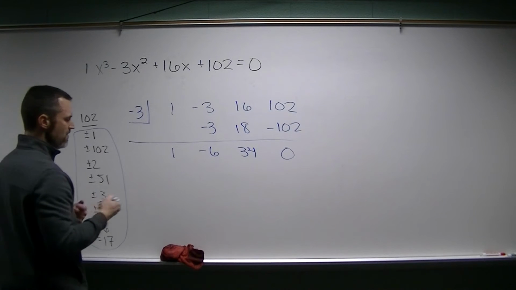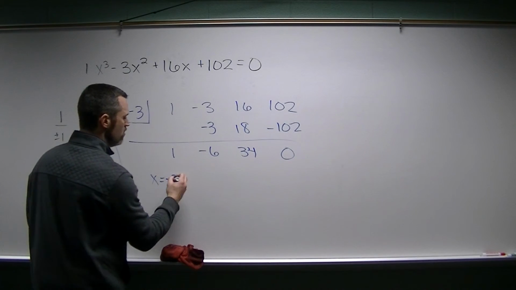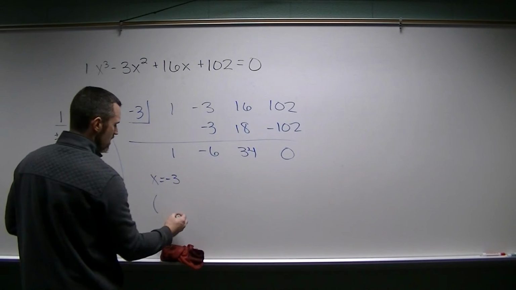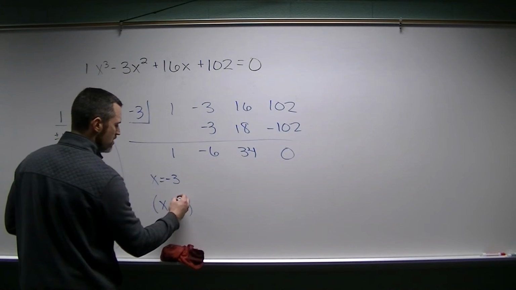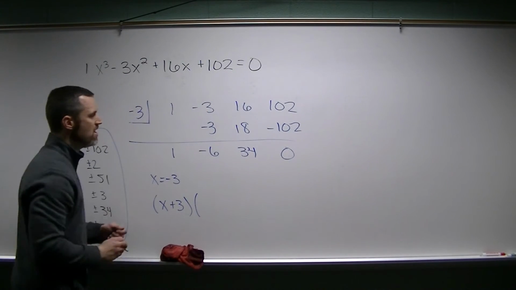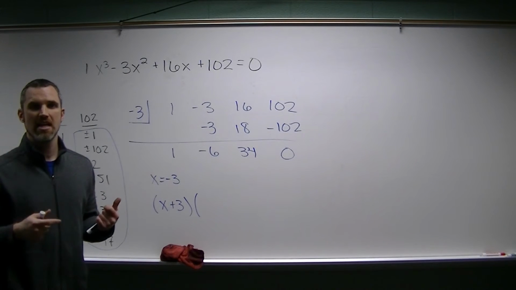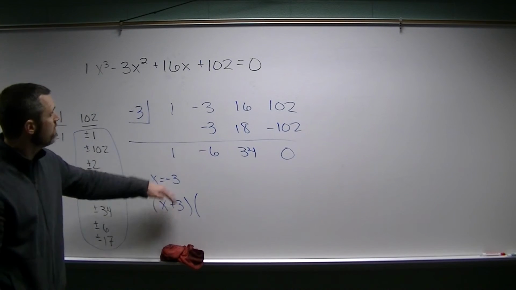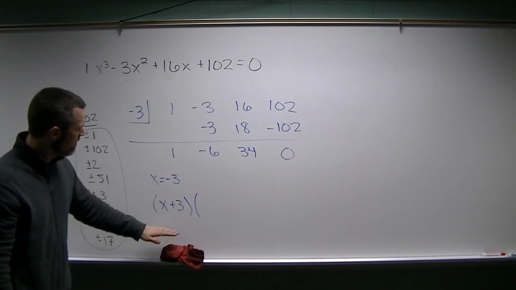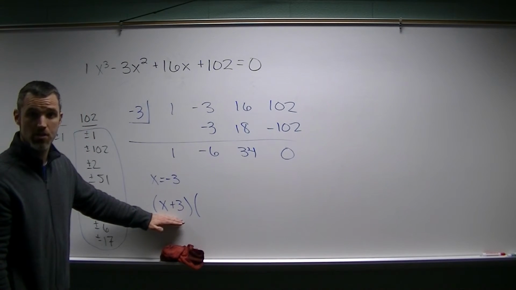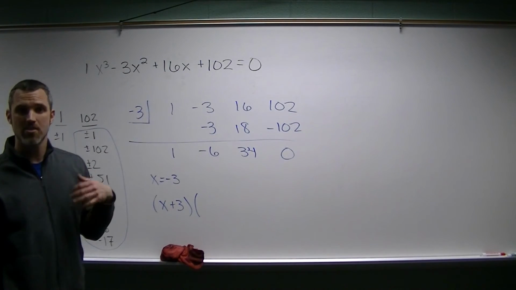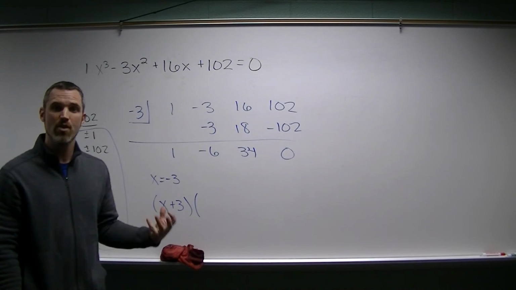It also means that if x equals -3 is a solution, I could actually see a linear factor of this as being x plus 3, because -3 would have made that 0. And then, if you think back to just dividing out numbers, I know that this will divide into that evenly, and this is the stuff that remained. Which means that if I multiply the x plus 3, the linear term that I divided out, by what I have left, I would get back to what I had originally.